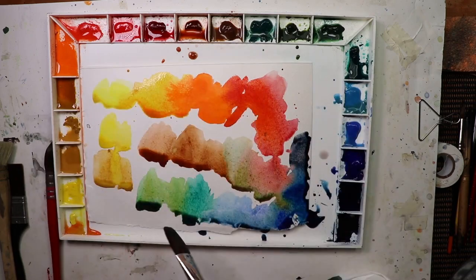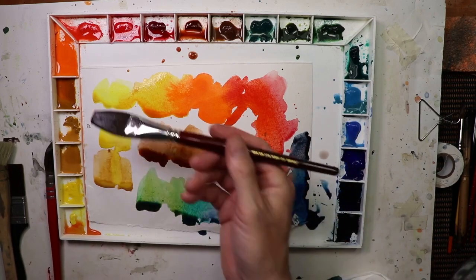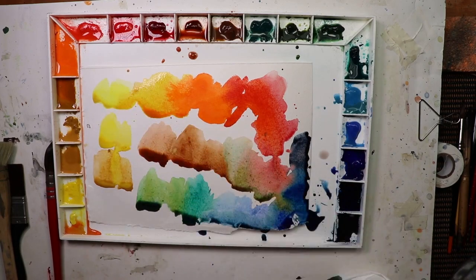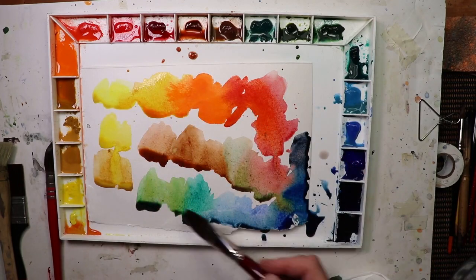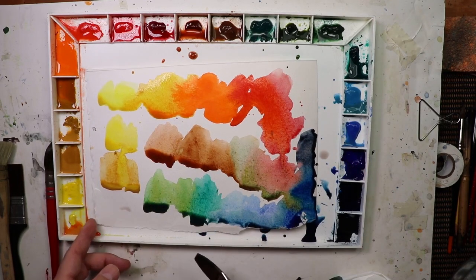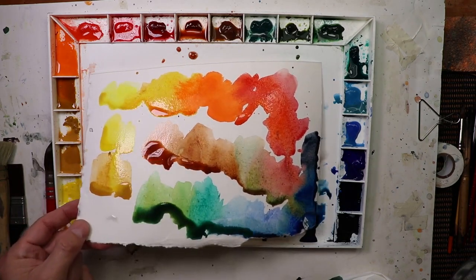So this is an ideal palette to use when you're working in a larger format. You saw how I use this large square brush, plenty of water, and I went through my whole palette here. And we got a lot of paint on this paper here. We're just using a scrap piece of watercolor paper, a very inexpensive watercolor paper.